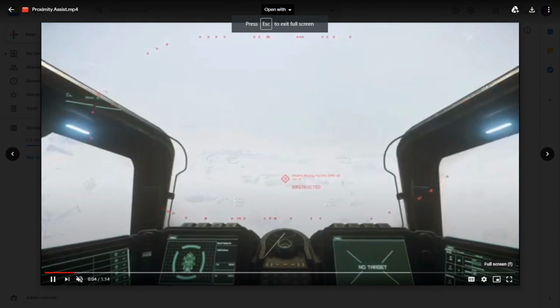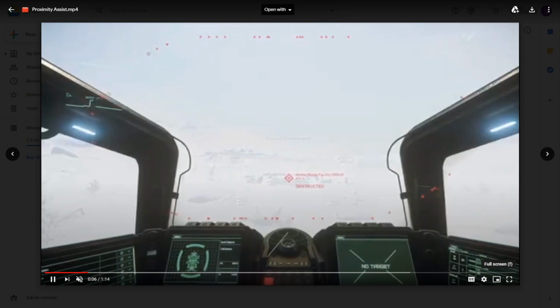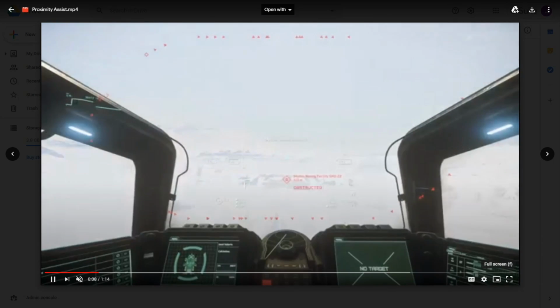What you're going to see in this video is me testing what I would consider a high performance maneuver. So coming in not at max speed, but at high speed. And you're going to see me try to stop.